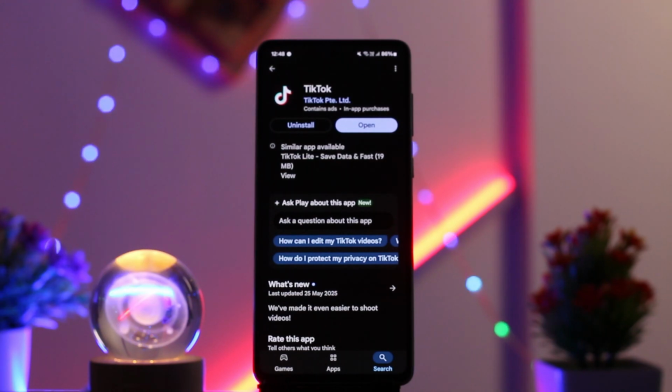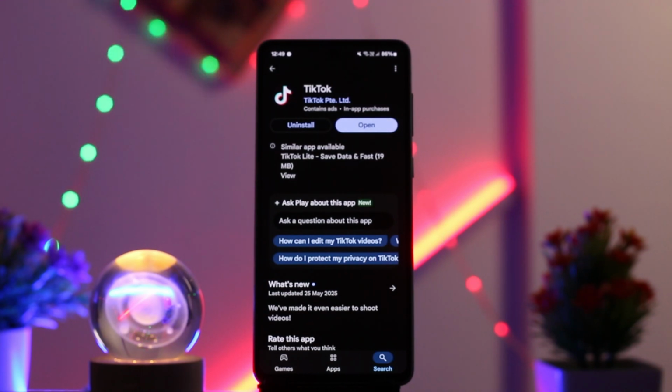In this video today, I'll guide you through the steps on how you can allow camera and microphone access on TikTok. The process itself is pretty simple and easy, so let me guide you through. To allow TikTok to access your camera and microphone, basically when you open up the application, it will ask you for certain permissions. That includes microphone and camera as well, and you can allow it at that time.